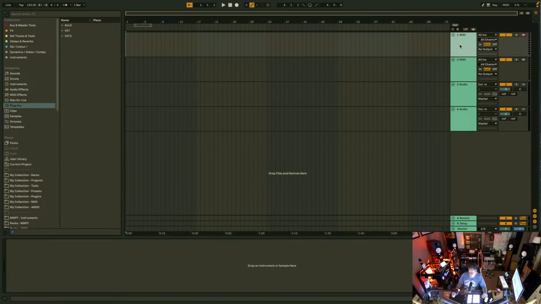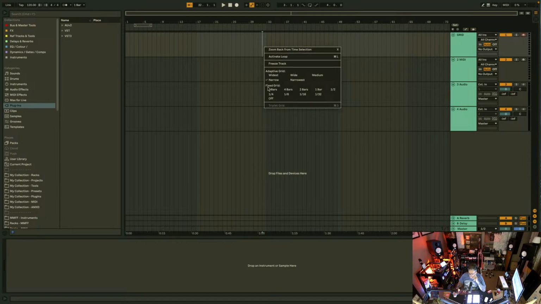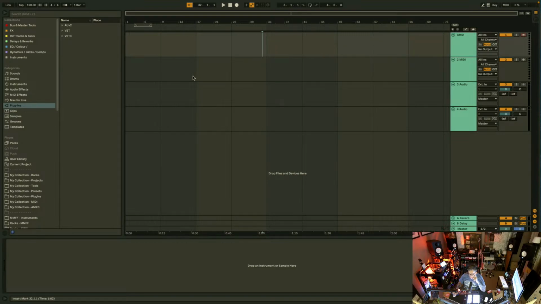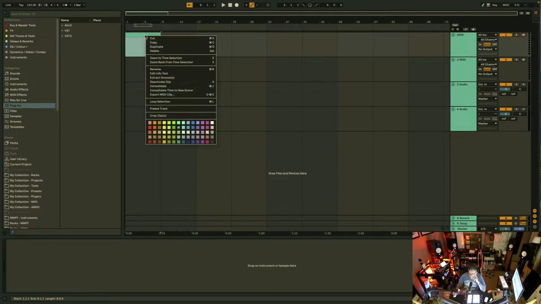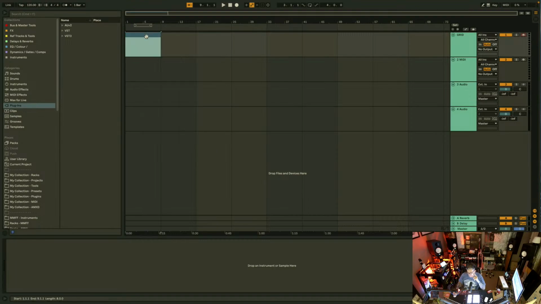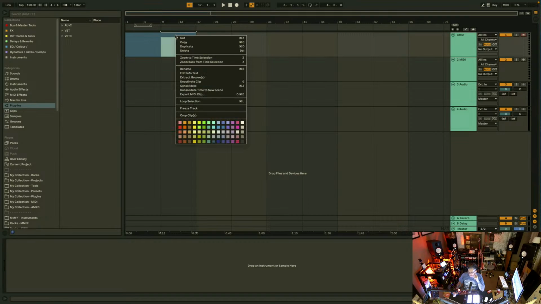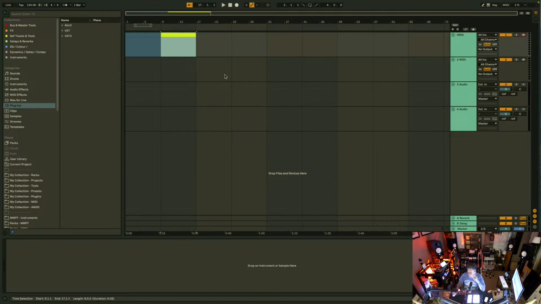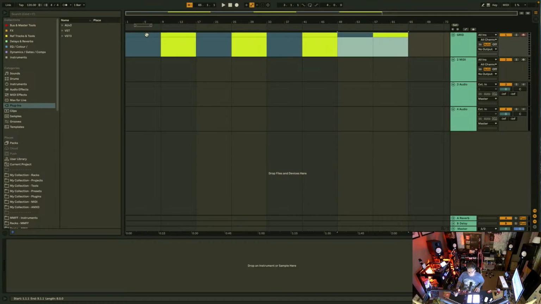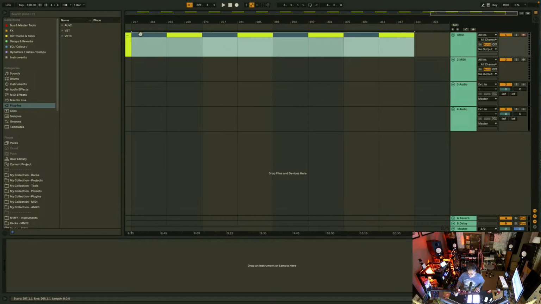So first things first, let's give that a rename so I know it's a grid. I'm going to set my grid on here to 8 bars. And I'm going to build these blocks, give them some colour that I like. Colours that I generally use are quite complementary to each other. They sit and they add contrast. So I'm going to double this one up to about that sort of size, and then I'm going to work my way across, looking at the timeline at the bottom to around about 14. There you go, 1445 will do me.